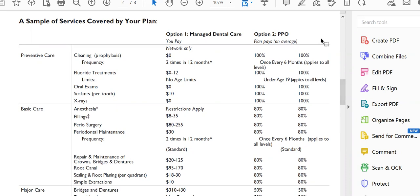All right. So we talked a lot about the HMO. Now, what about the PPO? Now, the PPO is very different. When we were talking about the HMO a minute ago and you were picking your primary care dentist, you're picking from a network of about 6,500 HMO dentists. In the PPO world, you're actually picking from about 17,000 dentists. So there are many more dentists to choose from, almost 3 times the amount on the PPO.